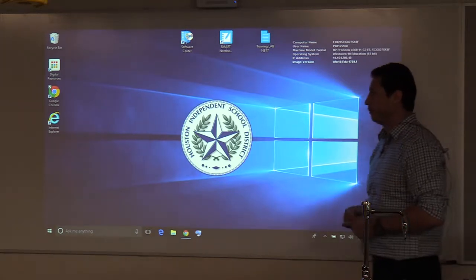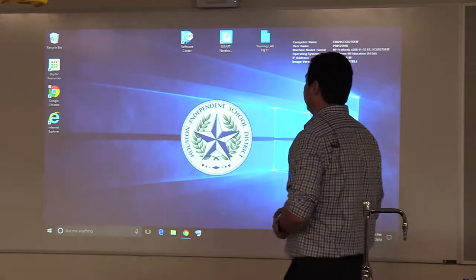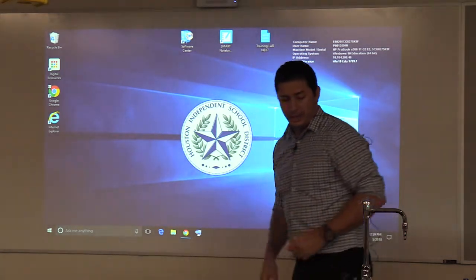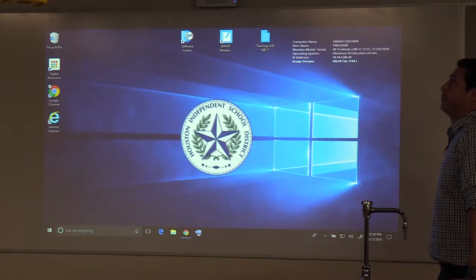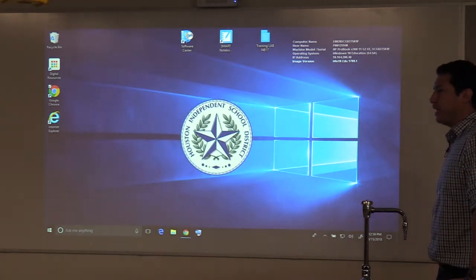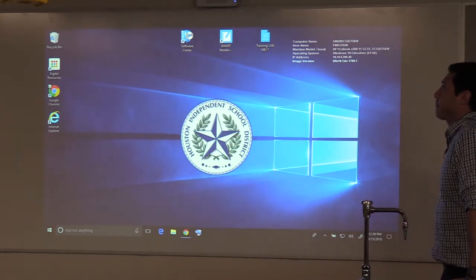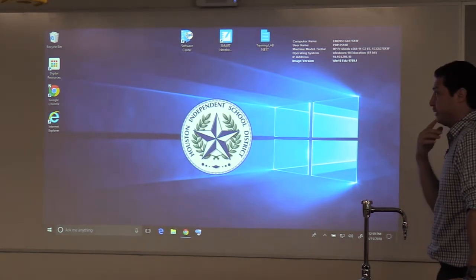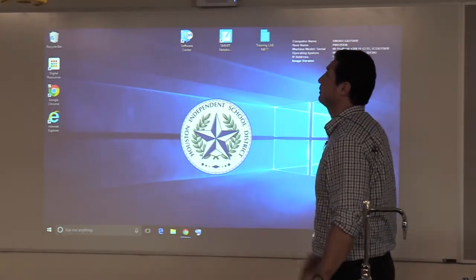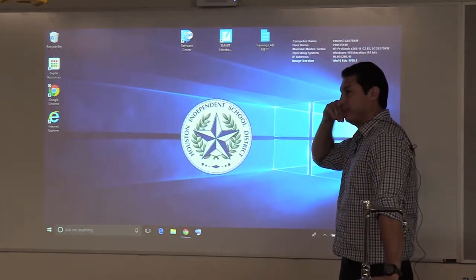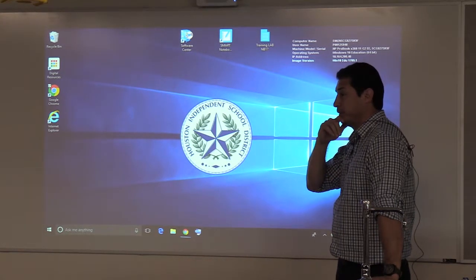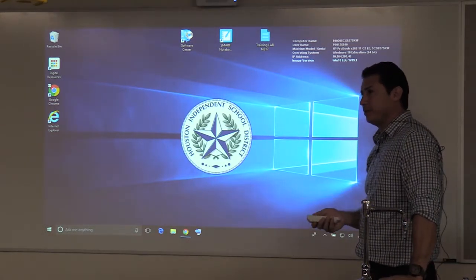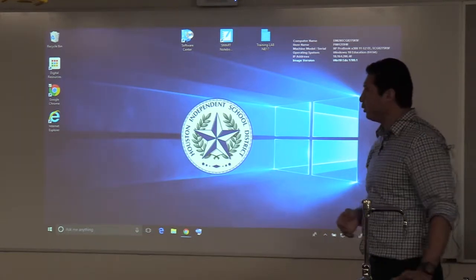Can you make it wider? This one seems wider than the one I have in my room, like it's widescreen or something. With regards to the actual image, the display? You can make it wider, but the installers would have to do it. So I would ask them if they can make it a little bit wider, because they have to move the projector out a little bit more. I don't know if they did the same measurements for all. If it looks a lot smaller, ask them, can you make my screen wider? And they'll move it for you. Yours is more square? Then try to work with the aspect ratio, 16 by 9, 16 by 10, and see if that helps you. They try to do them all standard.